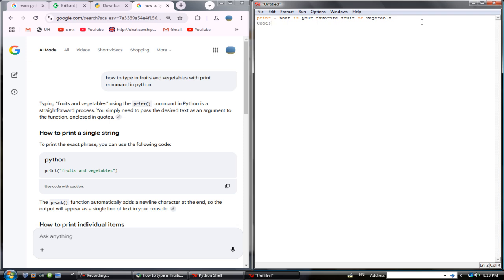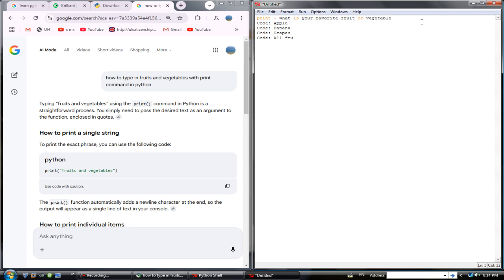code. Apple code. Banana code. Grapes code.